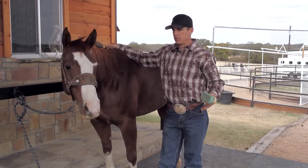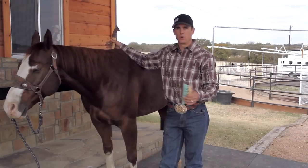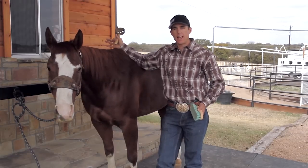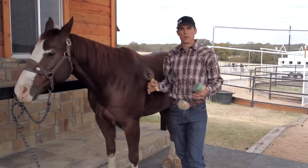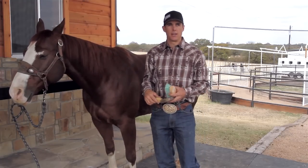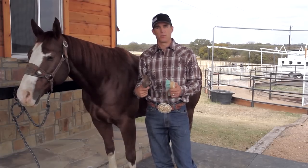One thing that's important is just preparing to rope. Whether you're in the practice pen or going to a rodeo, I find that a lot of guys spend a lot more time getting their horses ready and preparing them when they're at a rodeo. You know, they might get there a couple hours early and have plenty of time to get everything ready and get their horses warmed up properly.